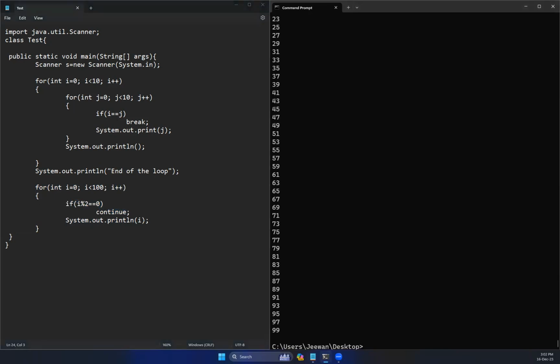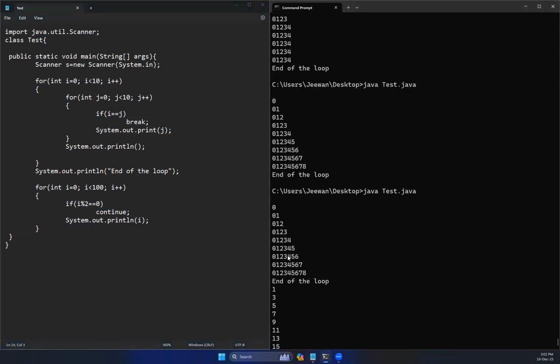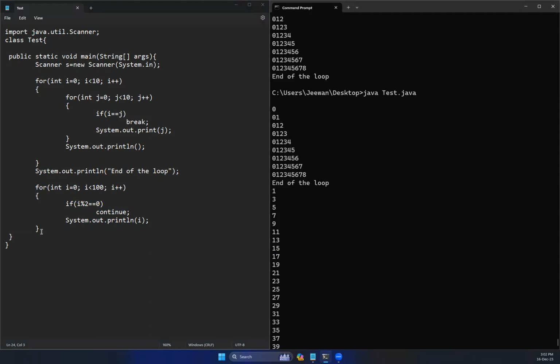Let's try it out. When i equals 2, 2 modulus 2 equals 0 is true, then continue. Continue means it goes to the next iteration. It will skip this. This is what we had to talk about on the break and the continue keyword. Is that clear? When to use break, when to use continue?